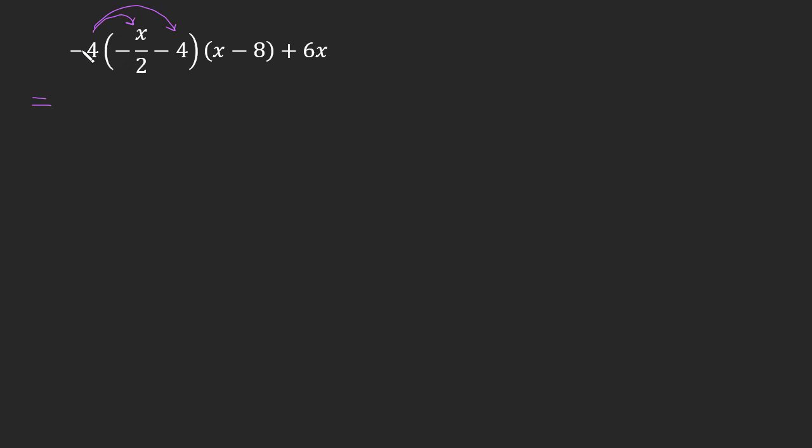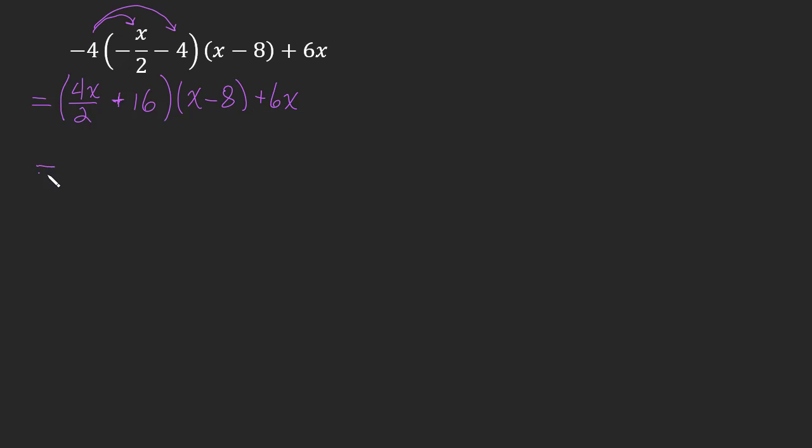So I'm going to multiply -4 times -x over 2, and negative times negative makes positive. And if you're just getting used to fractions, the 4 is over a 1, so the 4 gets multiplied by the x. Now what's going to happen after that is the 2 is going to divide the 4. I'll do that in a second step, but you're more than welcome to just go ahead and write this as the number 2x. Now I'll multiply the -4 times a -4. That gives us positive 16. And that is the first bracket still as a package. This next bracket has not been touched, and the plus 6 has not been touched.